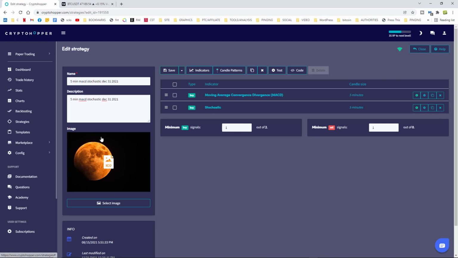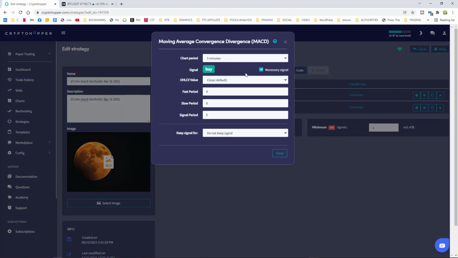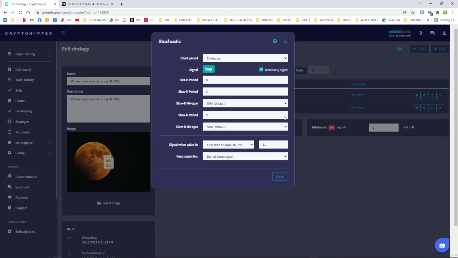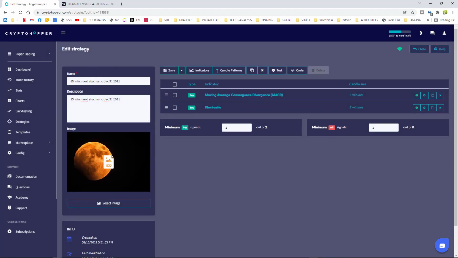So do the same setup. Now I recommend you go through and create a 15-minute one as well, and all you do is tweak the candles, change that to 15 minutes, close it, change this one to 15 minutes, close it, rename it 15 minutes, and click on save. Do the same for the 30-minute and the 1 hour and the 4 hour, etc. You can set up 5 or 6 different strategies within about 10 minutes doing this.